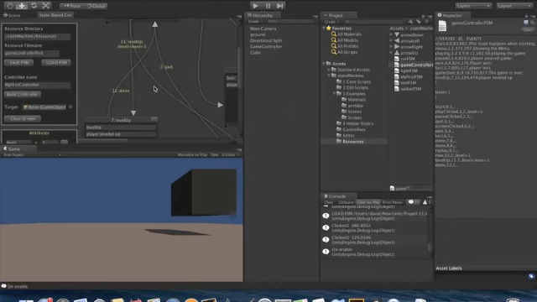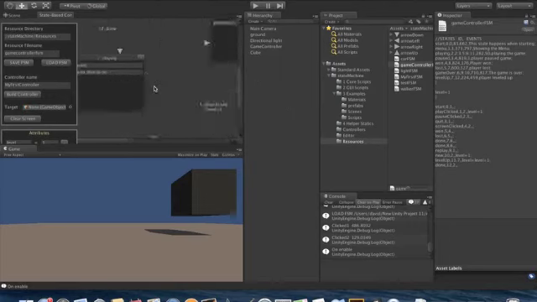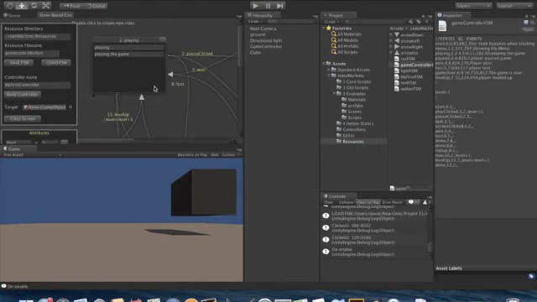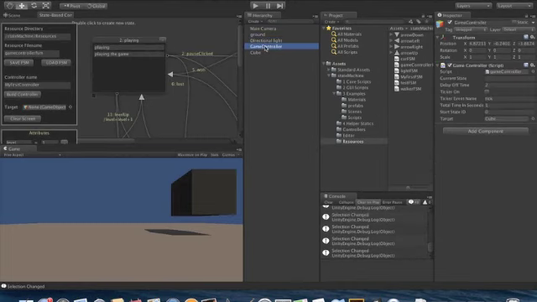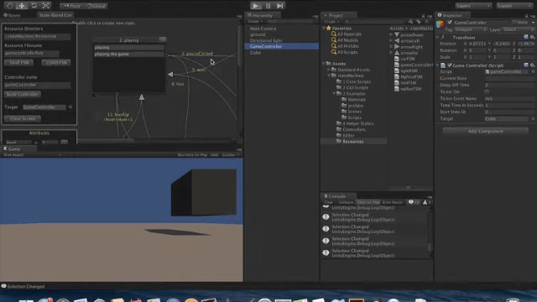minimize that. One cool thing about the state machine is it will let you visualize which state you're in and how the game is flowing. But first, to do that, we need to give it a target. So we want to find within the hierarchy the object that has the controller associated with it. In this particular game, the game controller is associated with game controller. So we just want to drag game controller into target. Now let's go ahead and run the game here and we'll show you what happens.